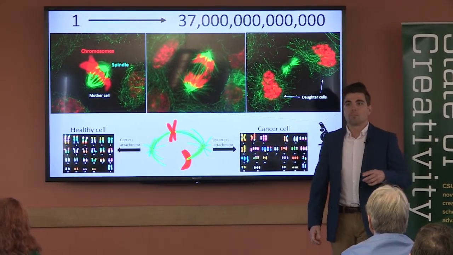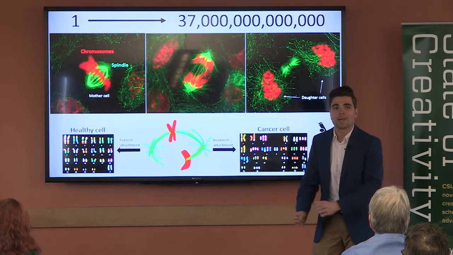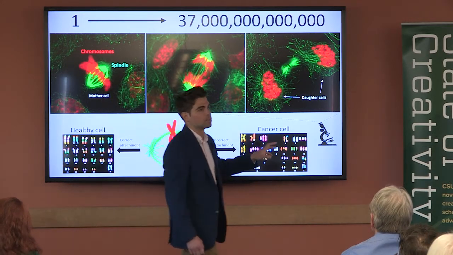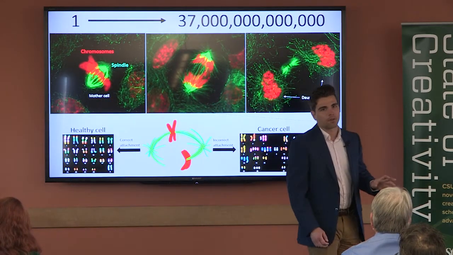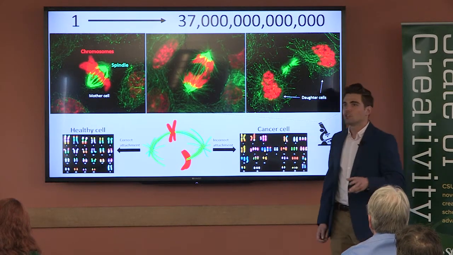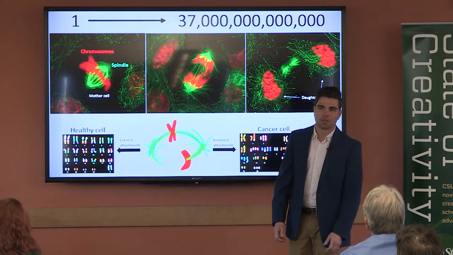For example, both halves of me could hook up to the same side of the spindle. If this were to progress, my entire body would be pulled into this cell, leaving this cell without a copy of that chromosome. This can be catastrophic for a cell, this process called chromosome missegregation. It's akin to you trying to build an IKEA furniture set with an instruction manual that's missing half the pages.